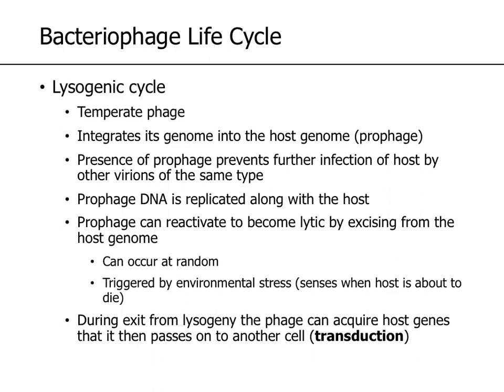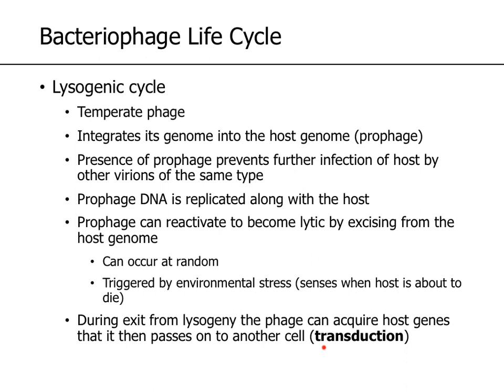Usually what will happen in this case is that some kind of environmental stress will trigger this. The virus, again, its main goal is to survive, replicate, make more copies, and go infect another host. So if it's sensing that the cell is going to die, it's going to say it's time to get out of here, and it's going to get out and hopefully find new host cells. But other times this will actually just occur at random, and we haven't quite figured out how that works.